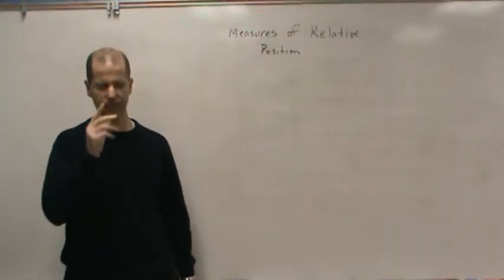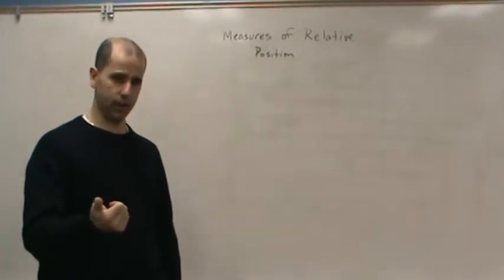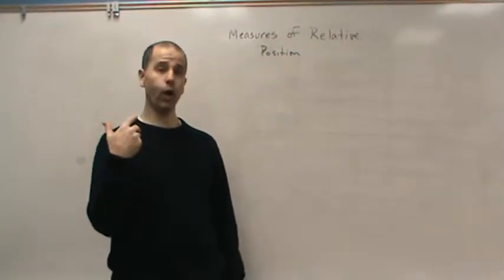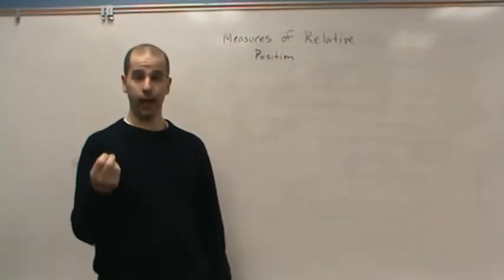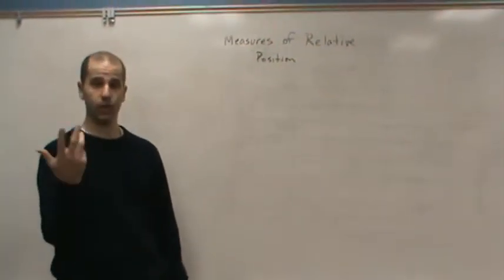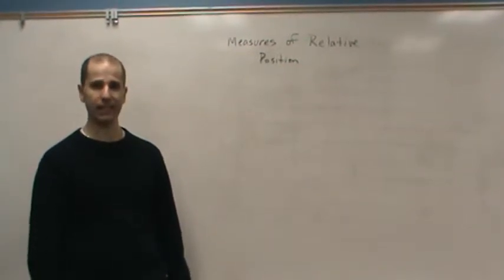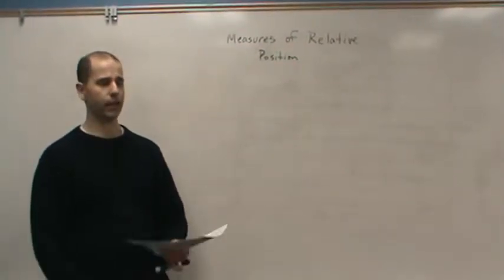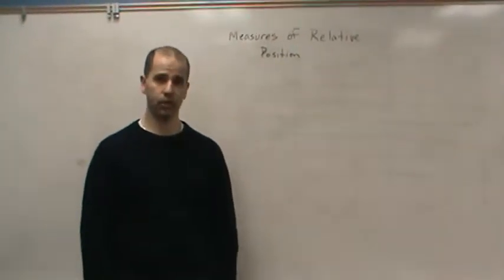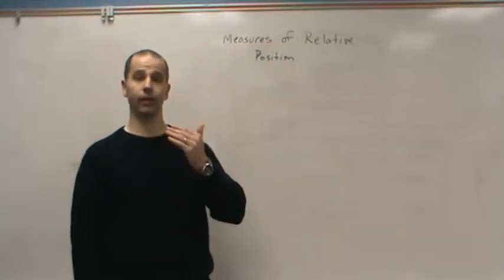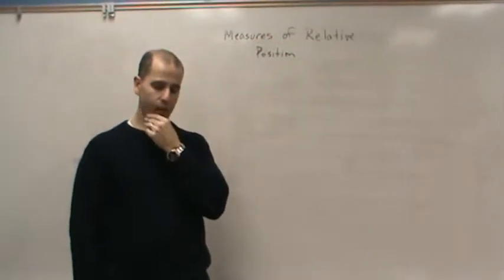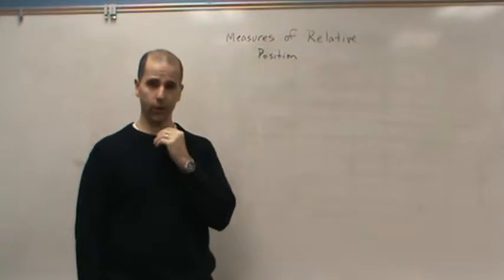So in this video we're going to talk about things like percentiles, deciles, quartiles, and one value that is going to be new for people in a stat course, the Z-score, and that's what we're going to start with. Since we talked last time about the standard deviation and the empirical rule, if we know the distribution is bell-shaped and symmetric, we can ask how one value compares to another value.